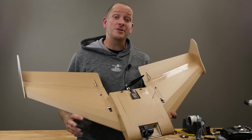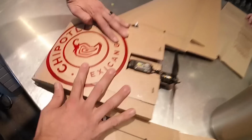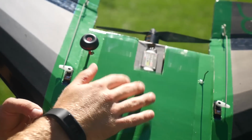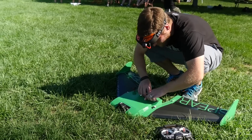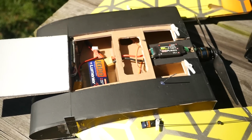I'm Josh. Today we're going to be showing you how to build the FT Spear. Now, if you haven't seen the release video for the FT Spear, it's basically a mashup of a lunchbox with wings. The goal of this FT Spear is to give you the ability to have lots and lots of equipment without lots and lots of clutter. So the idea is that it can grow with you from line of sight to FPV to hopefully full autonomous systems and long range systems in the future.